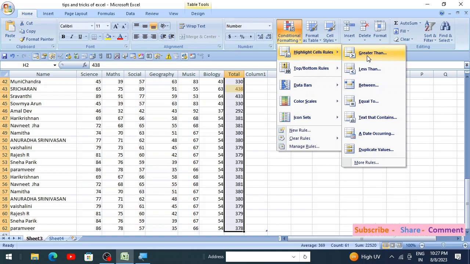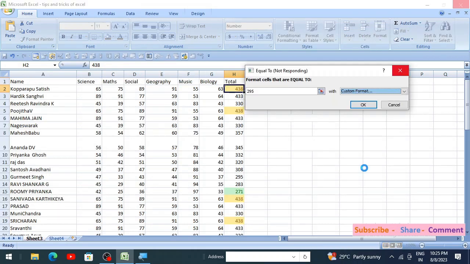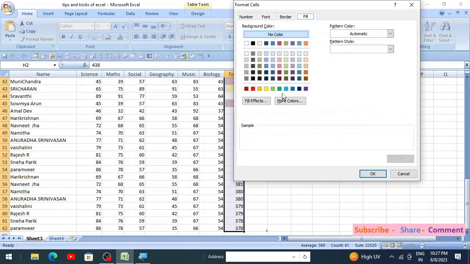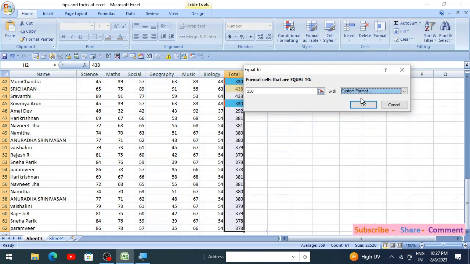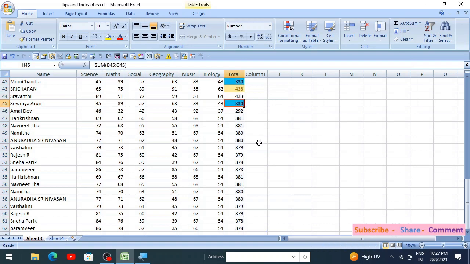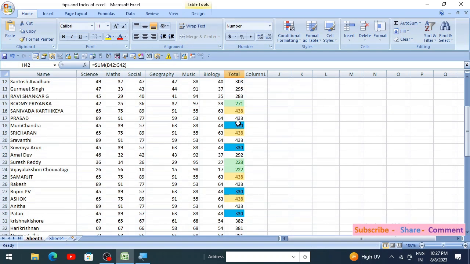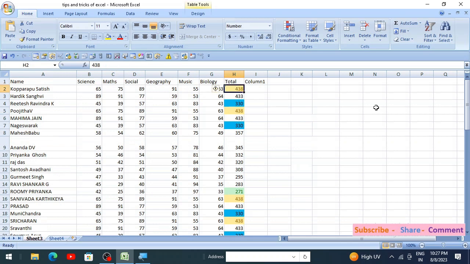I will choose equal to 330, and we'll go to custom format over here. There's an option called custom format. Click on OK, and I will select the blue color. Click OK. Now whichever cell has a value equal to 330 will get highlighted in the blue color. It's as simple as that.